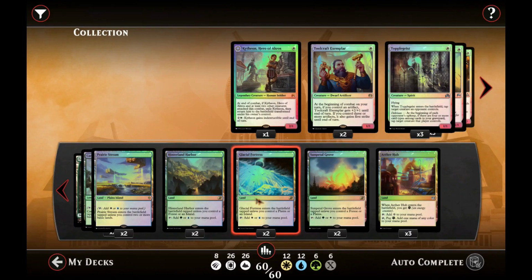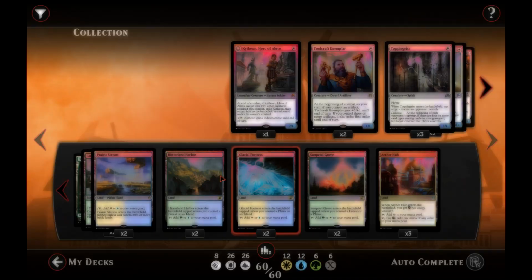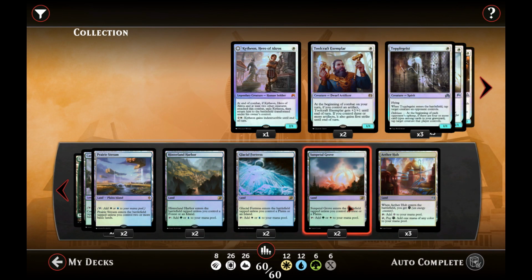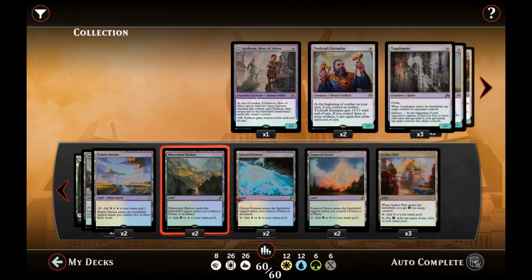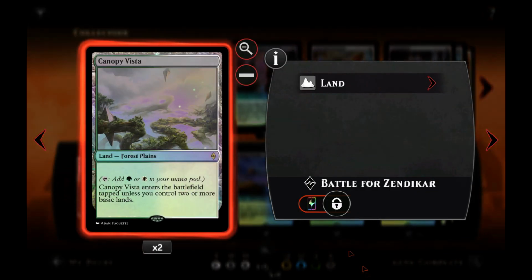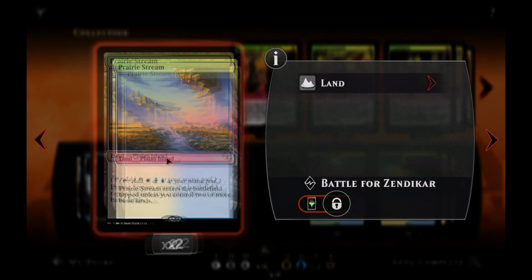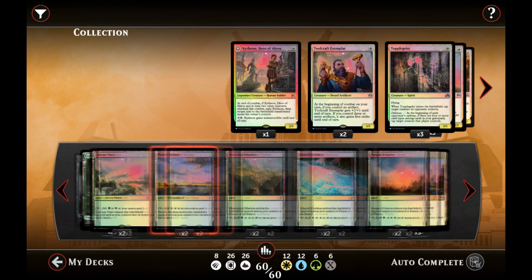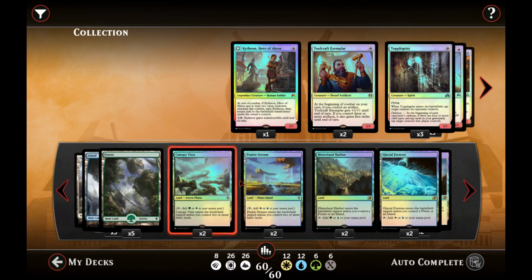Then we run the tap lands, Sunpetal Grove, Glacial Fortress, Hinterland Harbor. These all come in tapped unless you control a land that has the type that the colors produce here. So like this makes white or green, so it comes in tapped unless you have a Forest or Plains. Similar for the other 2 lands. We make it a little easier for those to come in untapped by having Prairie Stream and Canopy Vista, which are a little tricky because they come in tapped unless you control 2 basics, and we don't run a lot of them. But the important thing is they have the land types here. Like Canopy Vista is a Forest Plains, and Prairie Stream is a Plains Island. That means if you have one of these out already, then any of the tap lands will come in untapped. So it helps our mana fixing a good bit, keeps our tempo going.